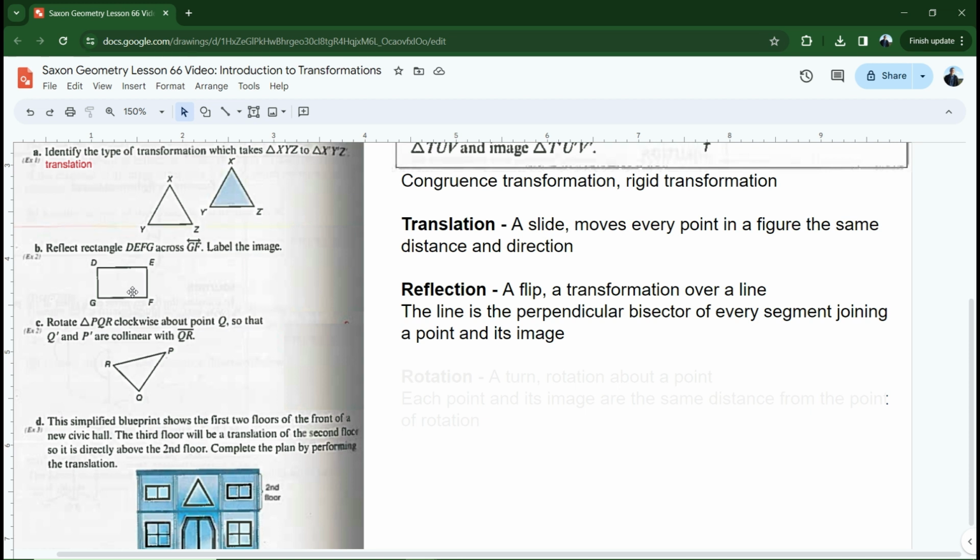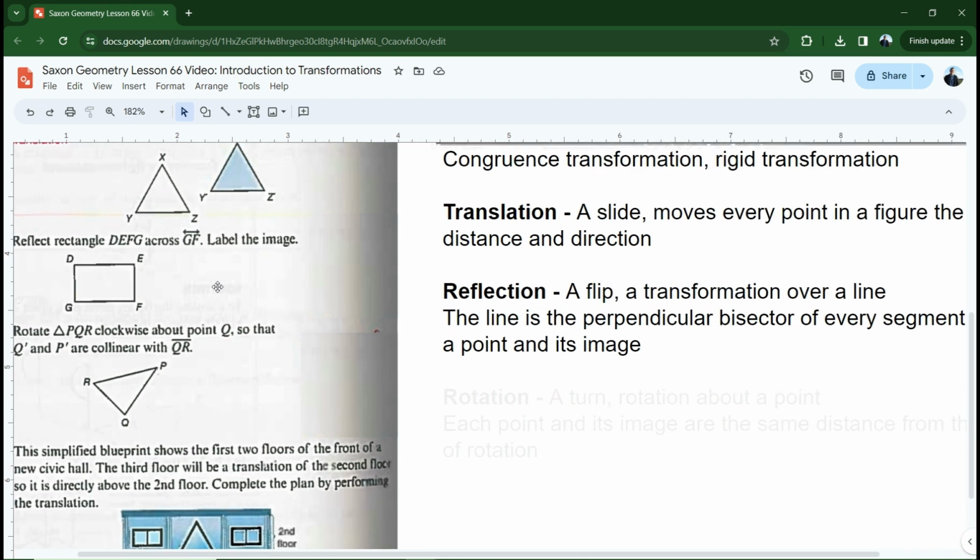Okay. It's still a congruent figure. It's just, we can't just slide it back over on top of itself anymore and have the points line up. That's what happens. This is the one congruence transformation that actually changes it so you can't just realign the figure with its original. Okay, so what is the geometry thing that happens? The line of reflection is the perpendicular bisector of every original point and its image. If I drew a line segment joining the original point and its image, the line of reflection would be the perpendicular bisector. Now, this is going to be a lot easier if you look at an example of it.